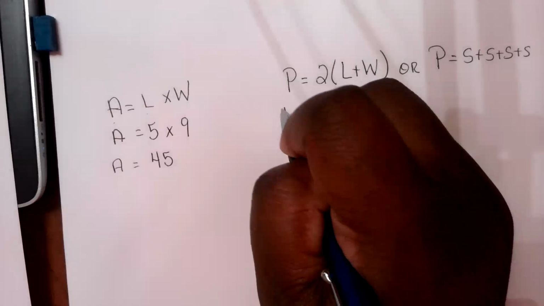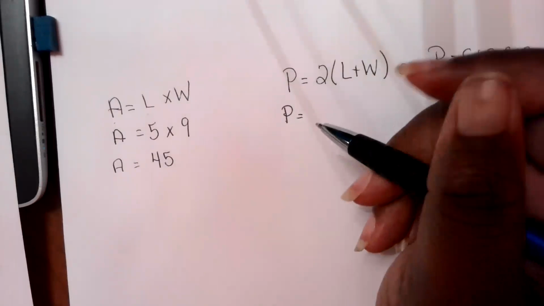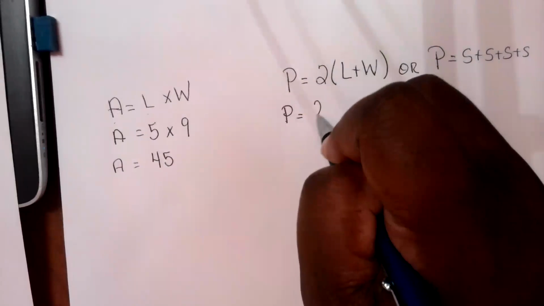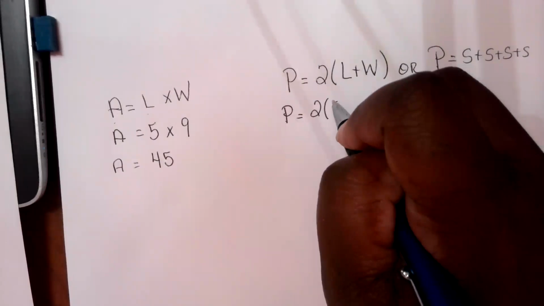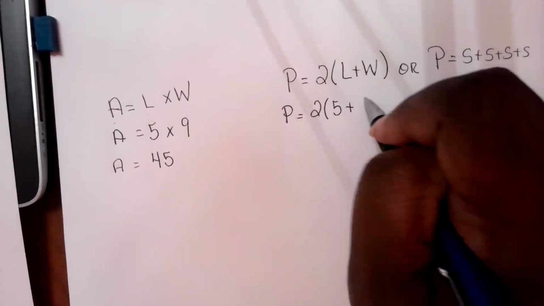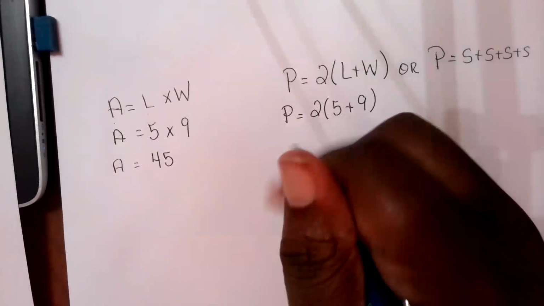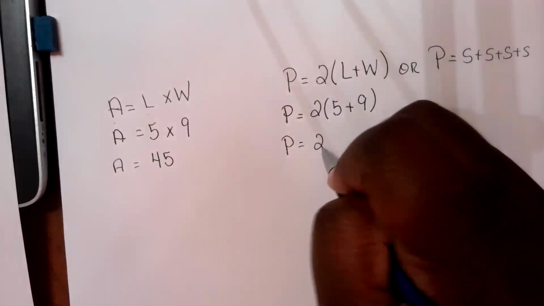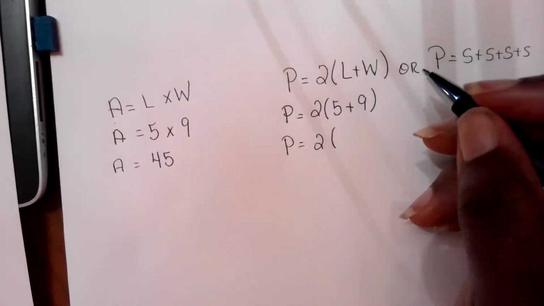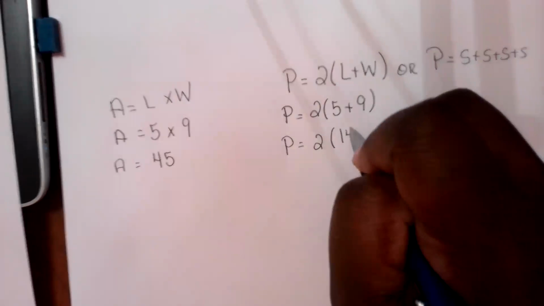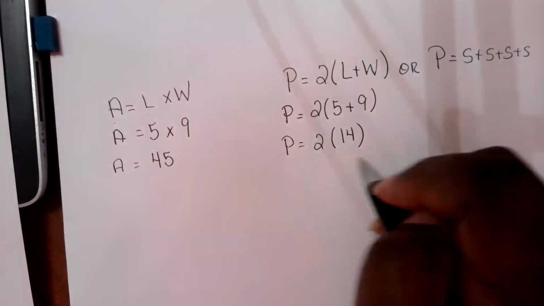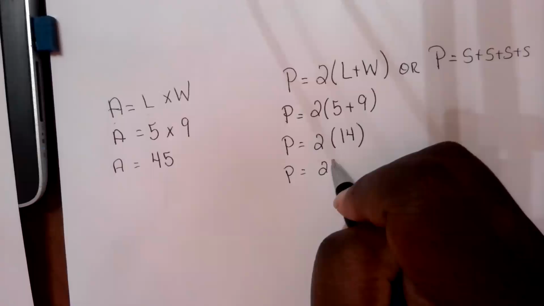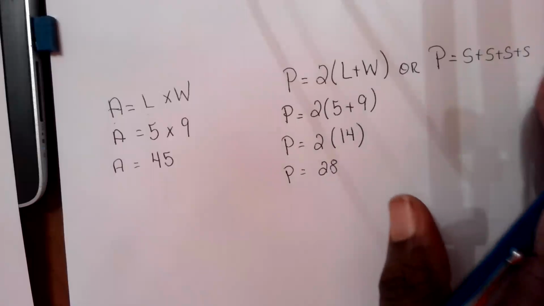So again, this P is my variable that stands for perimeter, and we don't know what the perimeter is. So I'm going to leave that variable there. And I have 2 times my length, which is 5, plus my width, which is 9. And then again, please excuse my dear Aunt Sally. I always do my parentheses first. And 9 plus 5 is 14. Then I multiply 2 times 14 is 28.